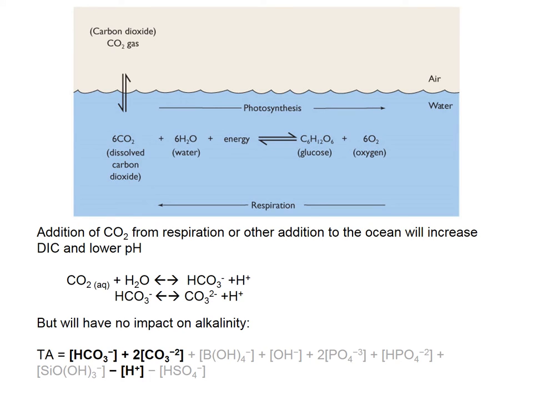Okay, so let's just take a step back and think about what's the actual effect of this detailed chemistry. If we think about what happens if we add CO2 to the ocean, this could either be by adding it from the atmosphere by burning fossil fuels, or in situ in the ocean by respiring organic matter. So we're adding carbon dioxide, so that means that the total inorganic carbon, the total concentration of dissolved carbon here, must go up. But when we add carbon dioxide, we are then adding hydrogen ions, because when carbon dioxide reacts with water, it forms hydrogen ions. So that means that the pH will go down, becoming more acidic.